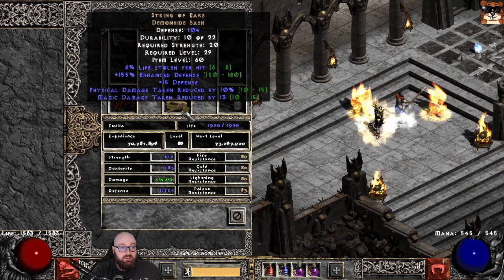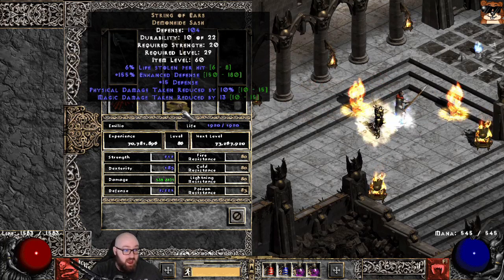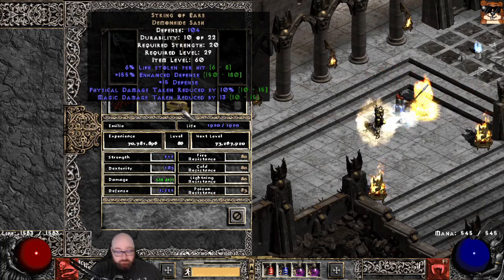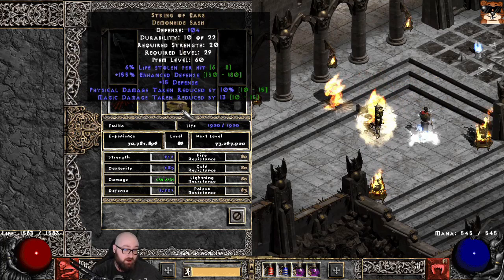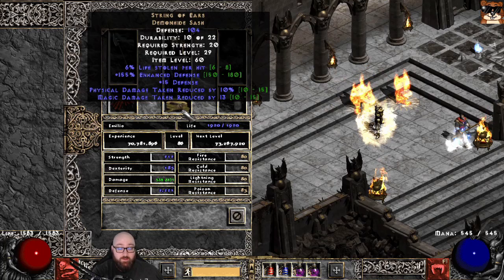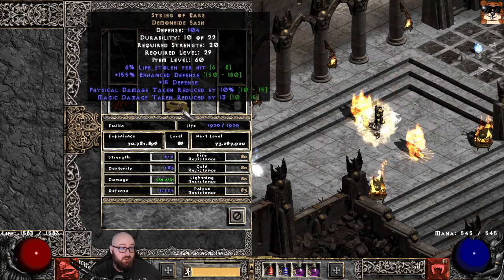As well as the String of Ears Demonhide Sash. This is giving us more life steal, but not only that, we're getting that physical damage reduction. So when your merc is going in and he's attacking tons of monsters, he's healing himself with the life stolen per hit. He's also going to be a lot tankier because he's got a reduction on physical damage.